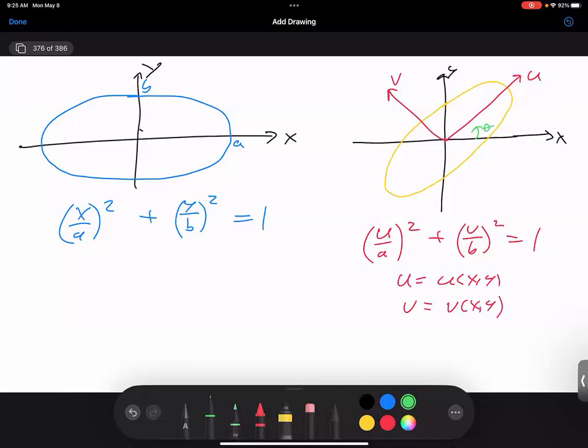Essentially, if I just rotate my coordinate axes by theta, my coordinate axes now align with the ellipse. And now that they're aligned with the ellipse, I can study what's going on. I can write down the equation very nicely. And then after I do that, I then rotate back. And now I've got things back into x and y. So a lot of linear algebra is about trying to find what is the right coordinate system to use to study a given problem. OK, any questions on the change of variable up till here?